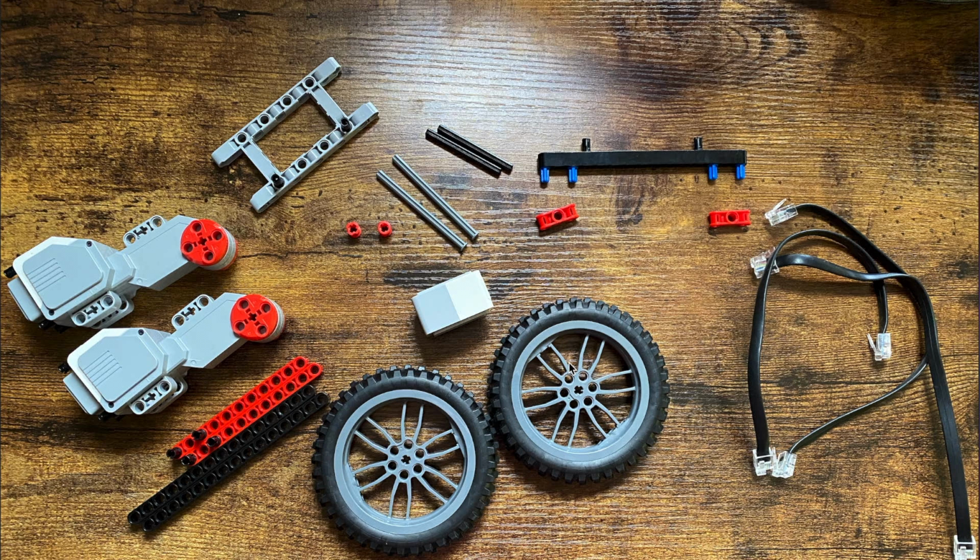So, the first material that you'll need is basically Ethernet cables that will connect the motor to the robot. Over here in the bottom, those are two tires. Here are some Lego pieces right here. You're probably very familiar with these. On the far left are two motors over here where you see my mouse. And up top are various Lego pieces and axles that you'll need to build the robot. Overall, these are all the materials that you'll need.